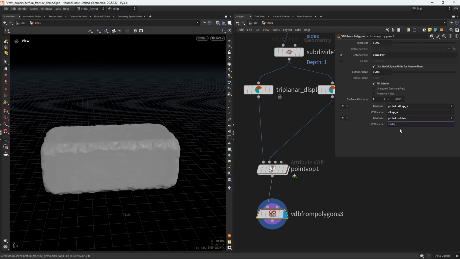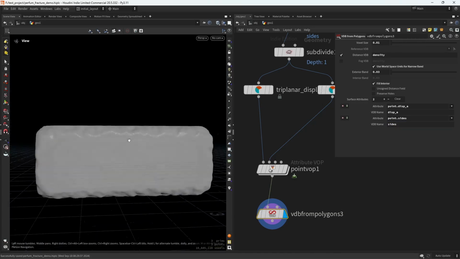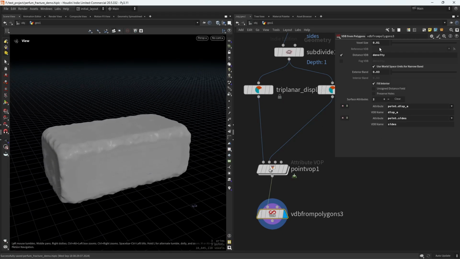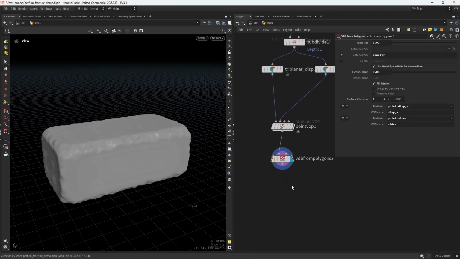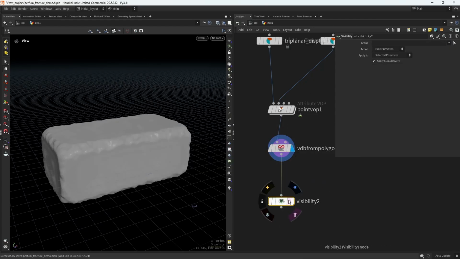So this will be a bit heavy because we are creating three volumes. As you can see, we have density, display, and sides. It will be a bit heavy. As I told you, this is a bit on the experimental side.